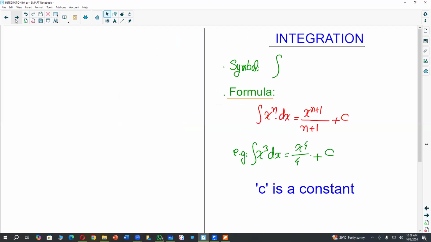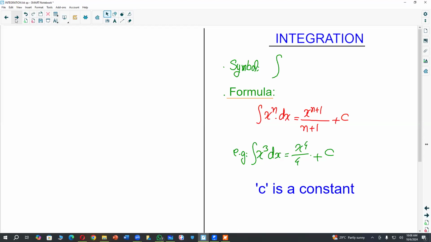The primary formula is here, x power n. In differentiation, we decrease the power, but in integration, we increase the power. In differentiation, we multiply by the power, and here we actually divide by the power. Whatever we have done in differentiation, we are going to do in reverse for integration. After giving the heading, you have to copy this screen. It's better to copy in your own hand because this will be a new title from today.